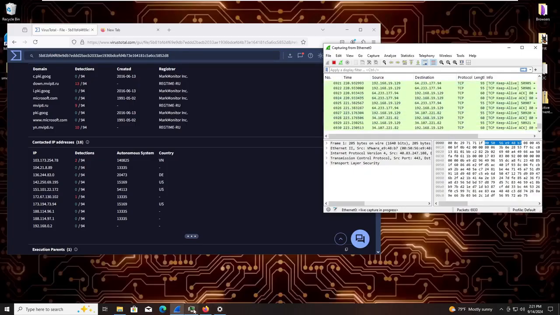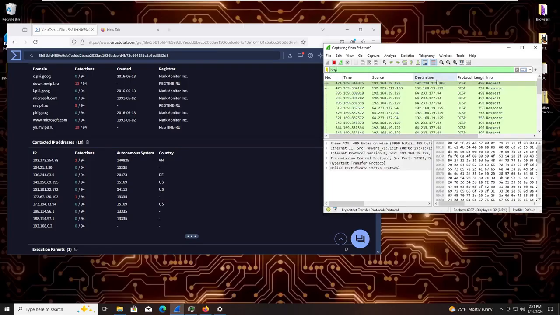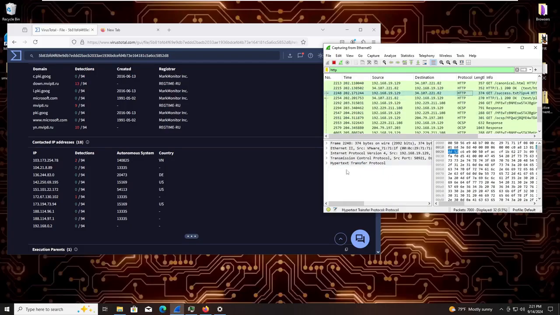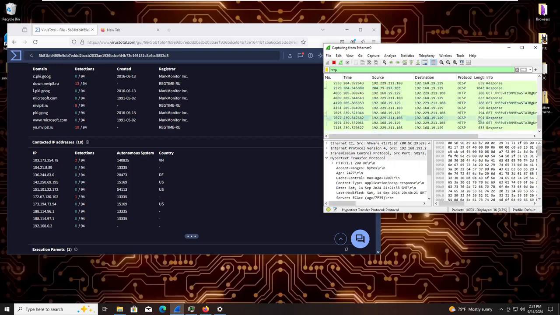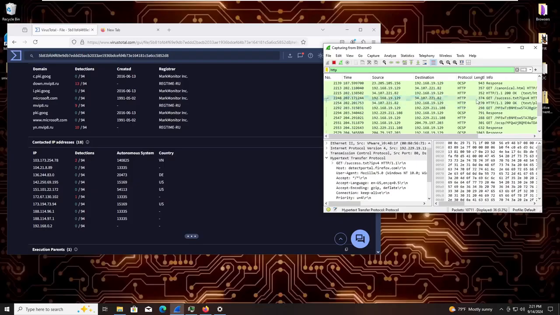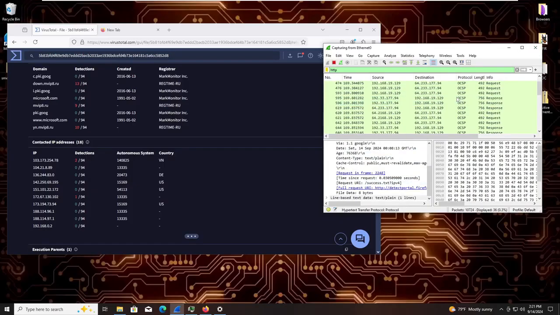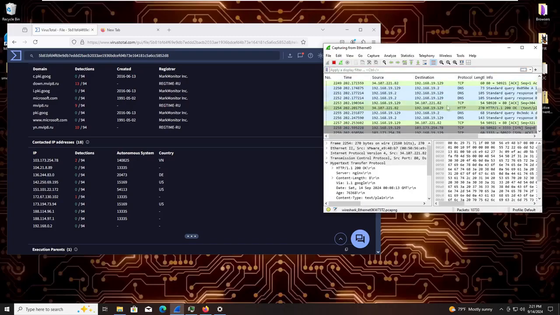Oh my god. Okay. So let's take a look at HTTP and see if there's anything that just sticks out. These are all OCSP. Maybe not all of them. That's just something with Firefox. That's fine. That's DigiCert. That's also a Microsoft certificate authority. Yeah, these are all certs and Firefox. So we're not going to see anything from this, most likely. So what we're going to have to do is actually run the malware again.